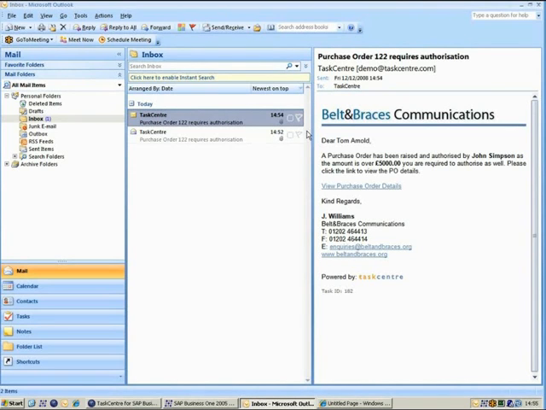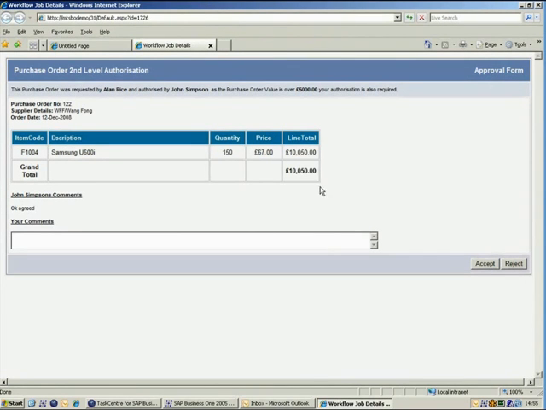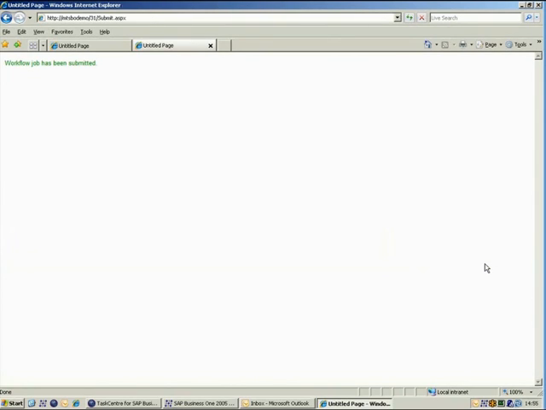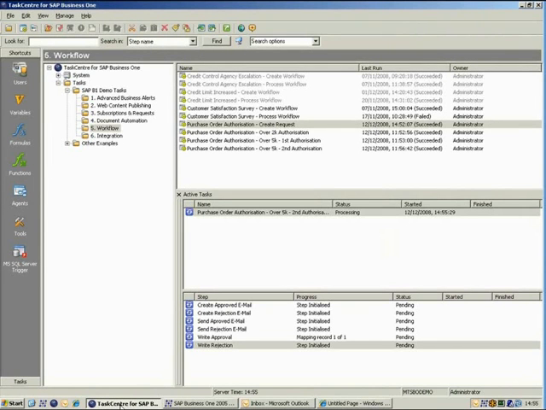The new message is for Tom Arnold, our second authorizer, and we can see that John Simpson has given his approval. So let's go ahead and load the workflow by clicking on the embedded link. You will see that there are some subtle changes in the second workflow authorizations. For example, John Simpson's comments are also included. Just as before, the second authorizer can either accept or reject the request, and in both cases can add their own comments. By submitting the form and approving the purchase order, we can start the final stage of the process.